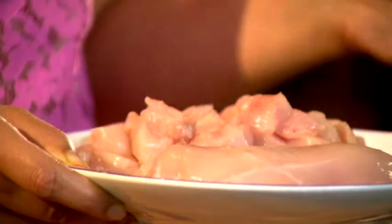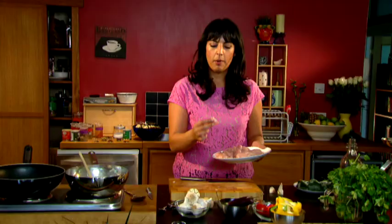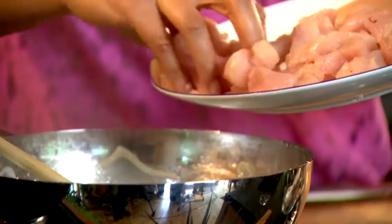And then you need to put your chicken in. Now, it's 500 grams of chicken. Cut it into quite small pieces, about that big really, because it will just make the dish come together much better. So there we go, 500 grams of chicken.